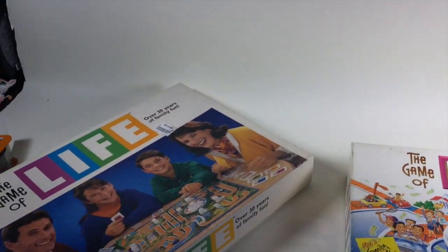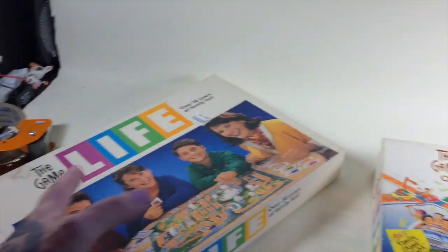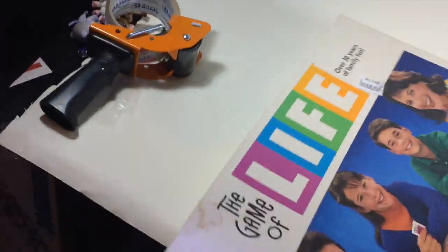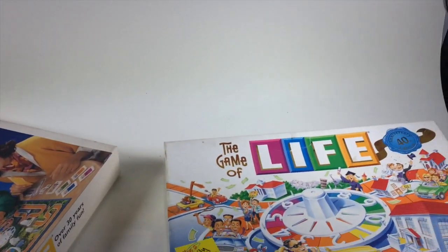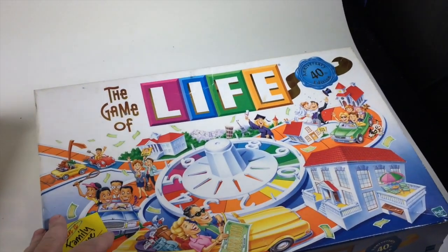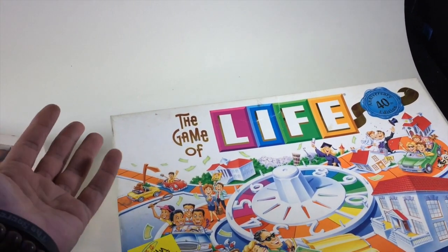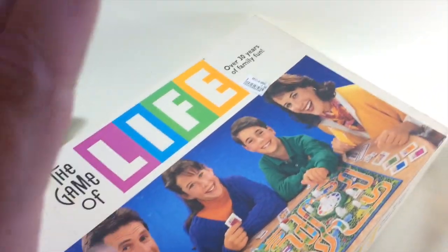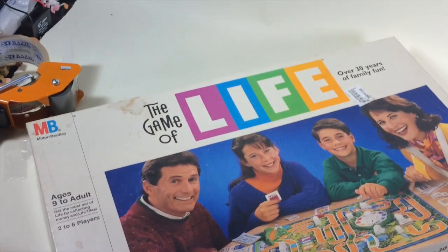So the problem with Amazon FBA is most of the time you're going to see all of these games, all these different versions, lumped in one UPC code or one listing on Amazon. When I scanned this one in, it showed the 2007 version, or even a newer version. Usually that doesn't make too much of a difference because they're all going to sell about the same price. These ones sell $18 new and around $10 to $15 used. The problem you're going to find is the older ones that are, air quotes, vintage. This one is vintage, and it actually can sell for more.